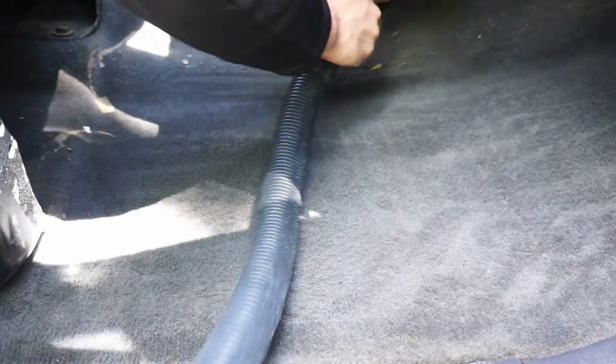Now the first step on the interior is to remove all of the items off of the floor, the seats, and the doors, just so I can get to the carpets and the seats themselves to be able to clean them. Once I finish removing all the items, I go ahead and vacuum up all of the loose debris on the carpets and the seats.